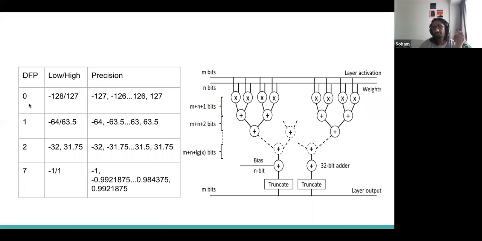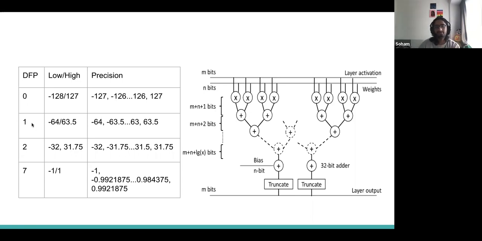When your DFP is 0, we have our normal int values which go from minus 128 to 127, and the precision is one, like the numbers decrease by 1 or increase by 1, right? So we have minus 127, then minus 126, and so on.